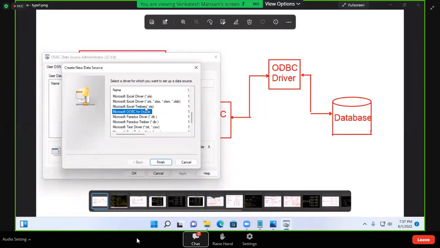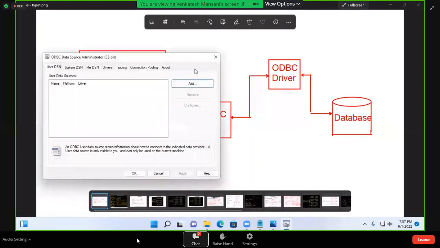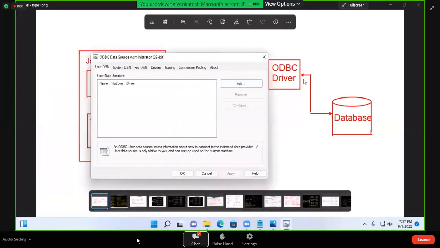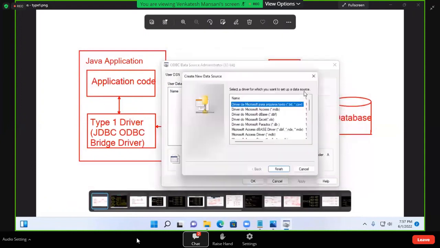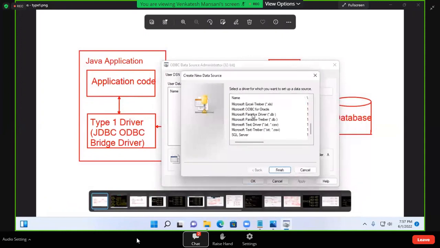See, this Microsoft ODBC for Oracle is also one software, and this tool is also one software. This database is also one software. Your Java program is also one software. So my Java program communicates with this one, and this one contains the ODBC driver.